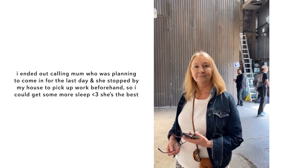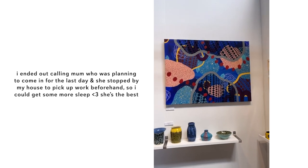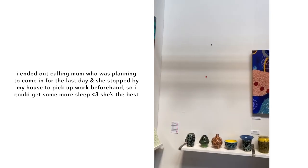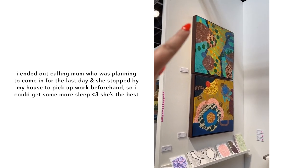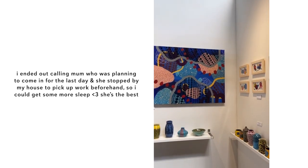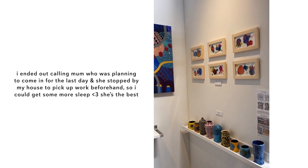All right, Mom is here to save the day. Let's see what she brought. We decided on this painting, and we leave a blank spot to let people know she's doing all right. And then this guy, because I already had it framed in the same size. So this is what it looks like. And then Mom came in and rearranged the ceramics and stuff. So looks good.